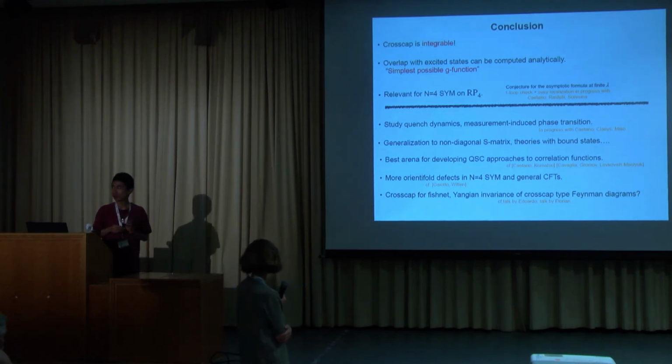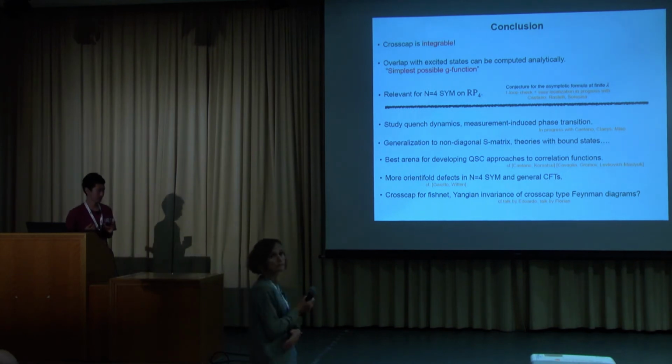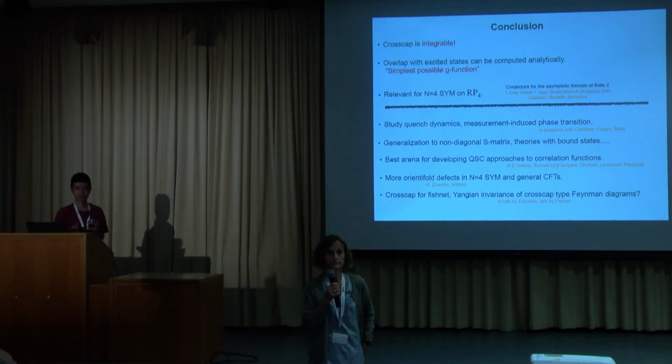I see. So the charge conjugation, well, I don't have a direct way of connecting the two, but the charge conjugation corresponds to this twisting of the double line, which basically corresponds to changing the orientation of the string worldsheet. And then indeed, if you compute a crosscap overlap, there is a selection rule, which Kostya explained. So only the states which are parity invariant have non-zero crosscap. So there is an indirect connection, but I don't know how to make a direct connection. Thank you. Okay. More questions?